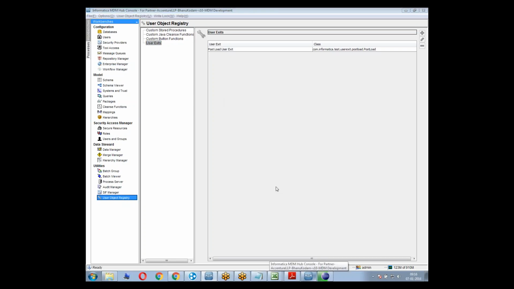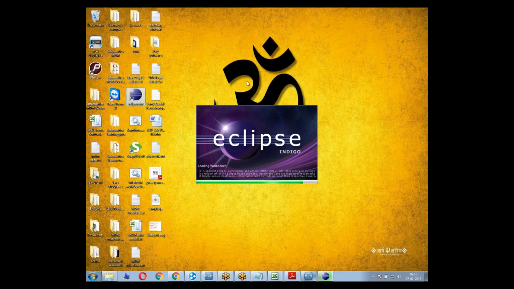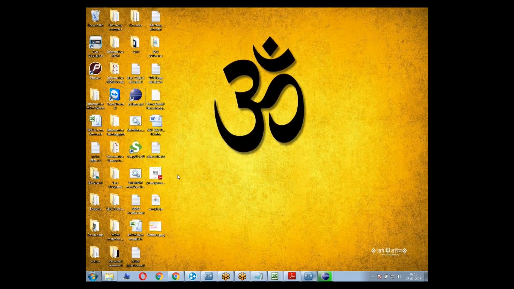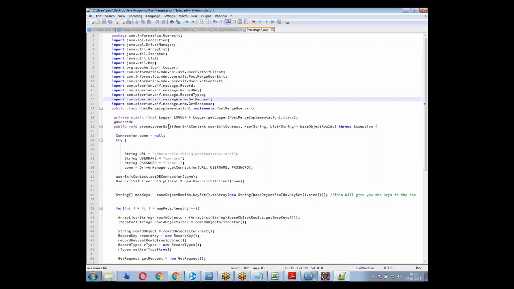The big deal here is that there are many internal parameters that Informatica provides to the user exit during the runtime. For example, let's say this is one user exit. All these parameters from here to here, Informatica provides during runtime.